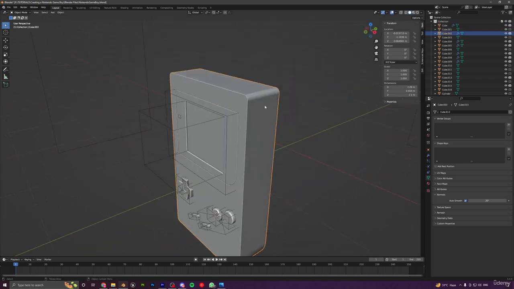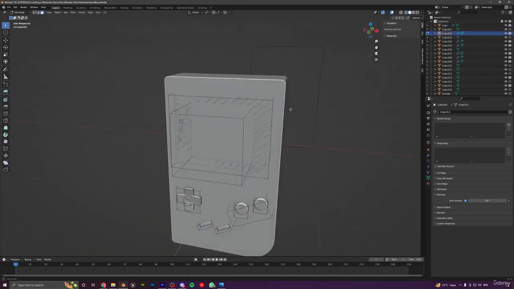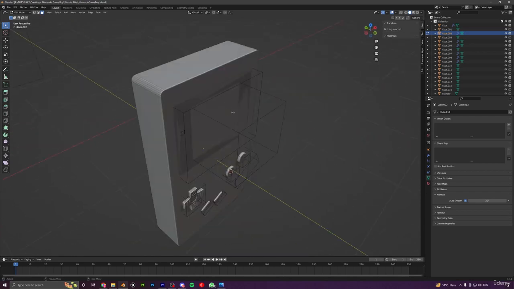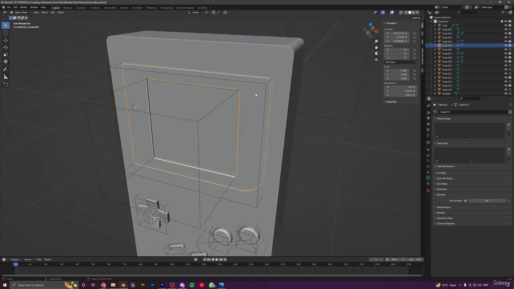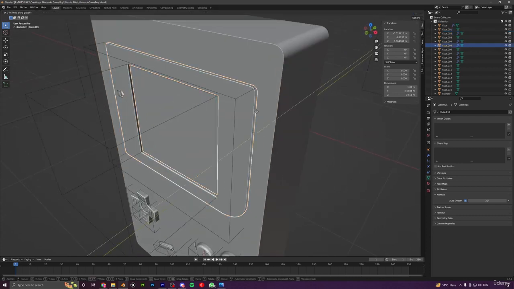So now when you select the main object and press tab, you will see it is not appearing. It is just appearing over here because of the overlapping faces. If you want to fix that also, you can just select this object, press G then Y and bring it out just a little bit. So just a very small amount.